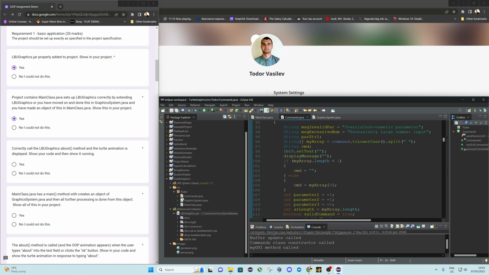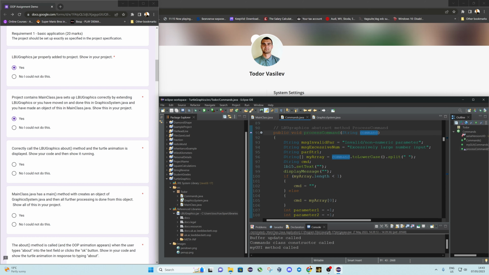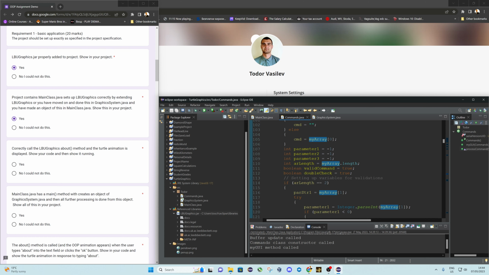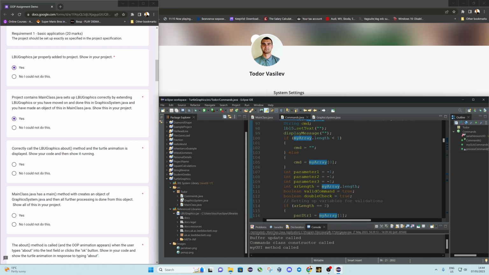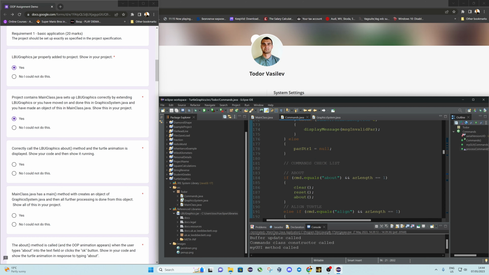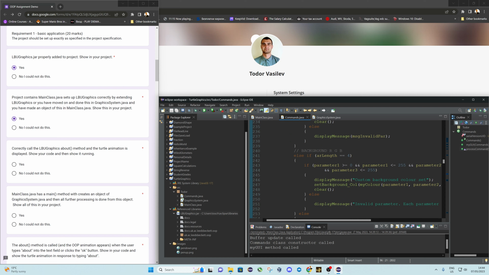method, this is the method which processes all the commands that are inputted by the user as a string, which is getting split by any space between the words of that string, and they're getting saved in this array called my array. And then I further do some validations for whether these elements are strings or some of them might be integers, and then I check against a list of commands which start from here, 184, and then I use if and else if statements to check against each one of these commands.